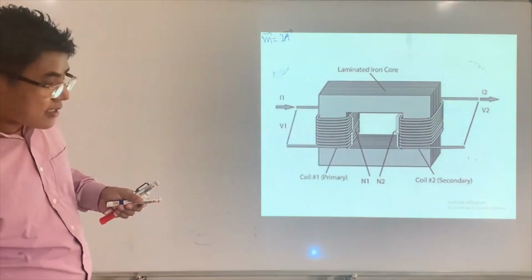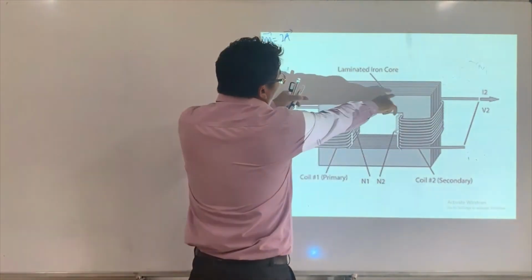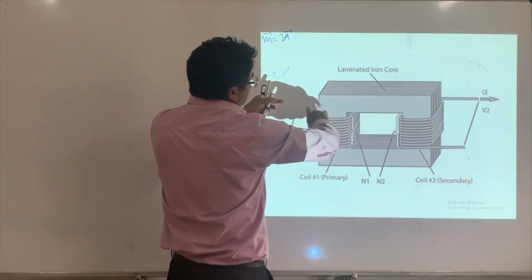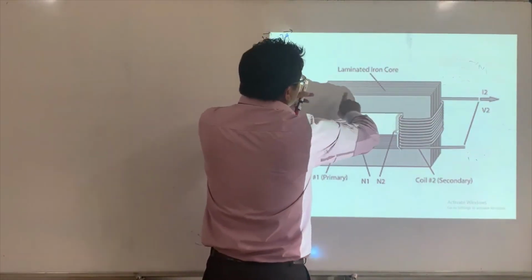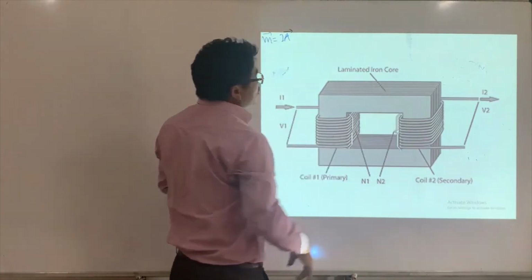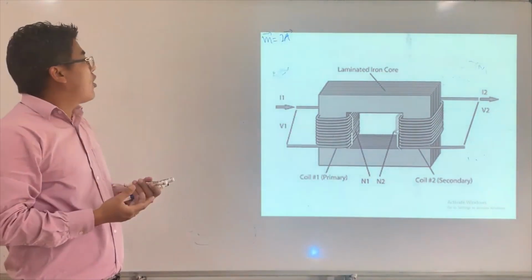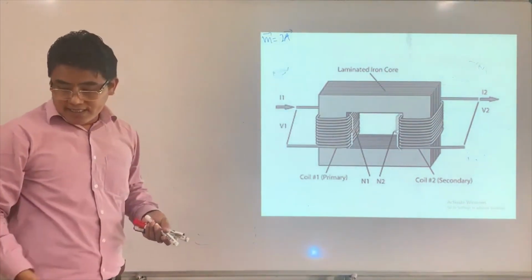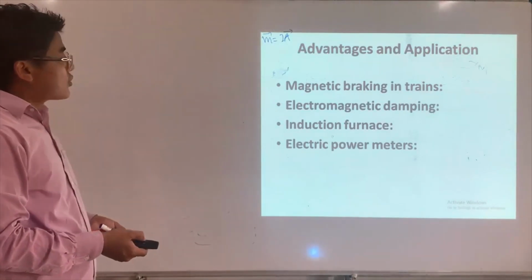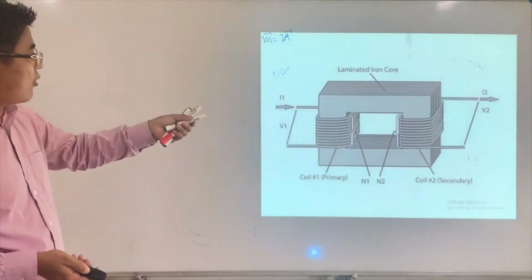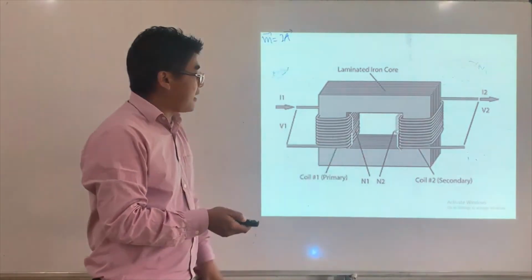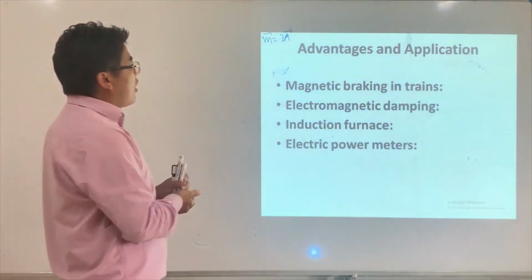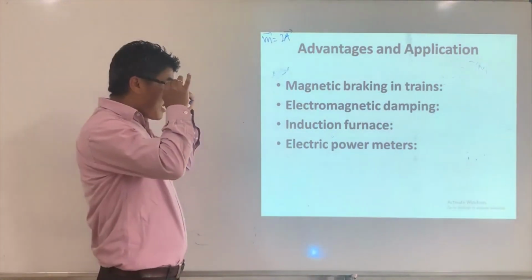The laminated iron core should be arranged along the magnetic field so that the induced magnetic field would be least, and the Eddy current would be minimized. All right. So this is one very important point. This is the transformer. Later you will study it, in the next chapter. And again, Eddy current has advantages, and an application of Eddy current is the magnetic brake in trains.